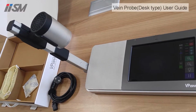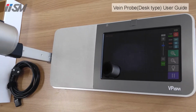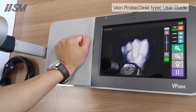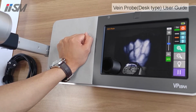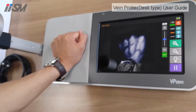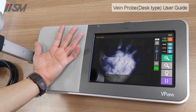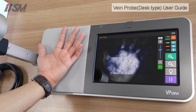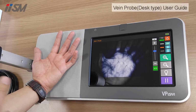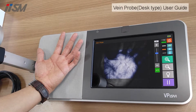Okay. So right now, if you see at the screen, you see that it is dark. That is the normal standby mode. It is in dark mode. Now if you place your hand, you see that the brightness automatically adjusts to find the optimal brightness to see the veins. In the beginning there is no need for any calibration of the device itself, of the camera, or of the LED, because all that calibration has been done by us before we release the product to you.